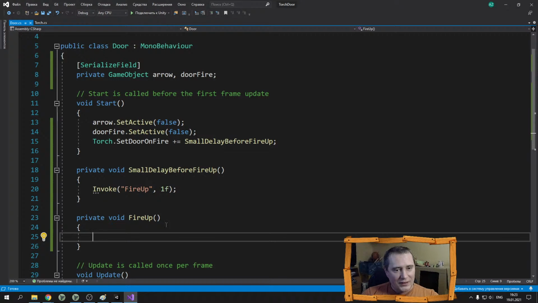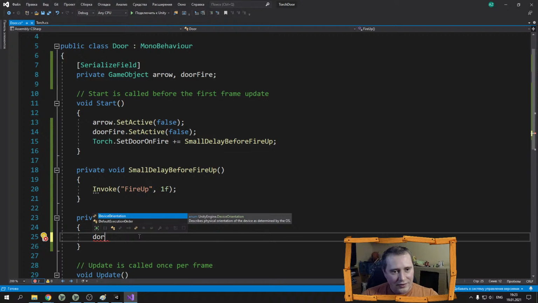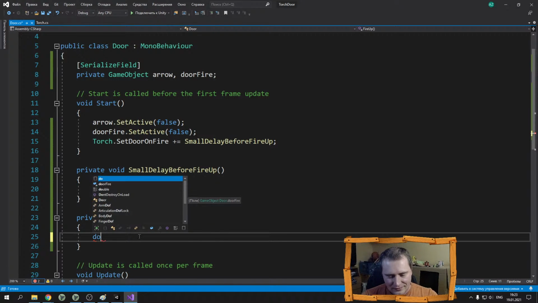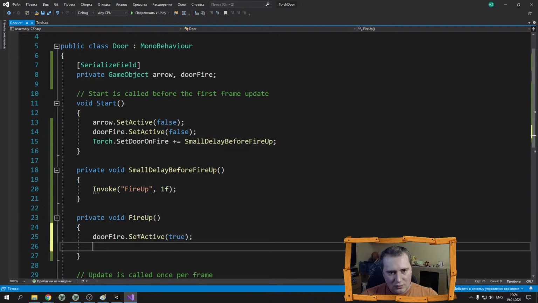Okay, fire up. So in the fire up method, what we do is set the door fire game object to active state. So door fire set active true. And also we invoke the next method, which will be invoked in about 2 seconds.